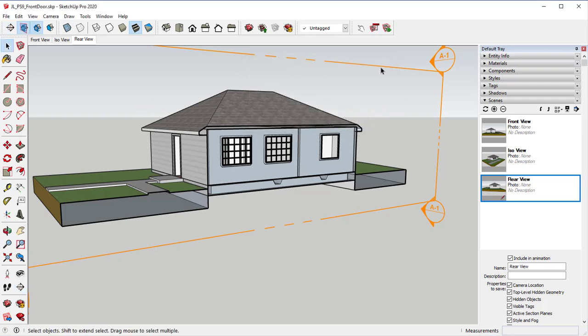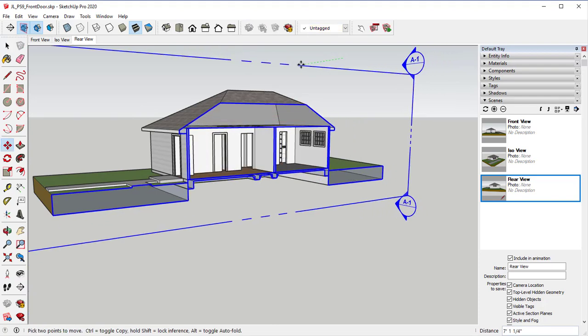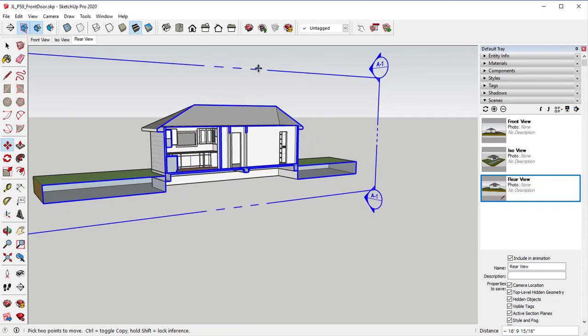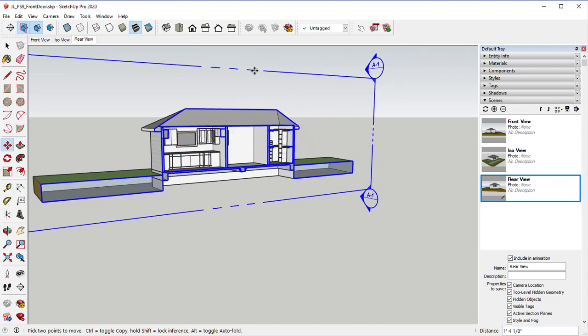Click that. Hit spacebar, select that A1. Hit M for move, and I want to drag this in until we get both the closet and the kitchen.